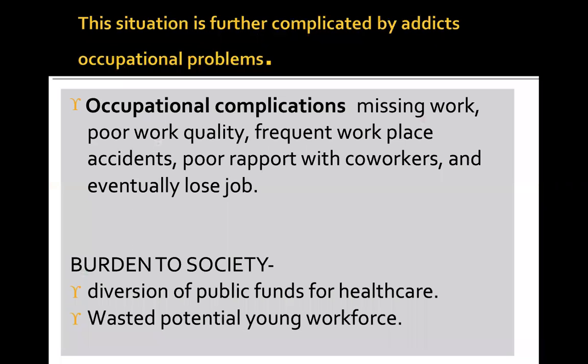This is further complicated by addicts' occupational problems. Occupational complications: missing from work, poor work quality, frequent workplace accidents, poor rapport with co-workers, and eventually losing jobs. So there is also a burden to society: diversion of public funds for healthcare, and wasted potential of the young workforce arise when this social problem occurs.